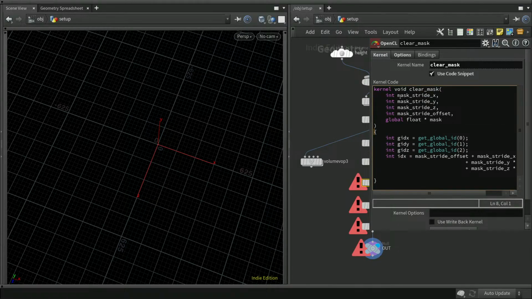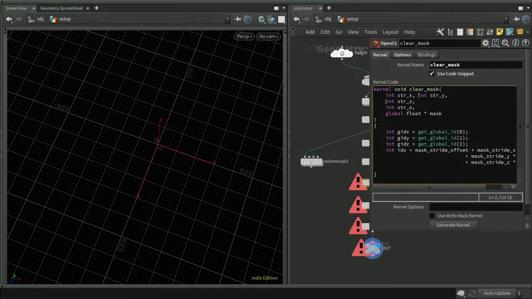And make the names perhaps a bit shorter, because we have so little space to type here, we don't want this to use up all the space. And you can also put this on one line, like this.